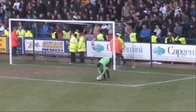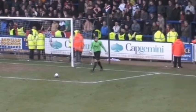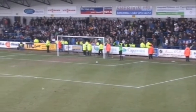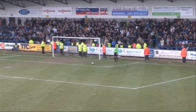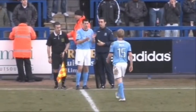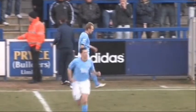Still Wolves 1, Charlton 1 in the Championship. Gillingham 2, Shrewsbury Town 0. The Shrews look as if they're on the way to another defeat on the road. Only won once away this season in the league. It's now Arsenal 2, Blackburn 0. And Arshavin's got his second for the Gunners for Arsene Wenger's side. Of course, earlier in the day, Liverpool beat Manchester United emphatically at Old Trafford as well.